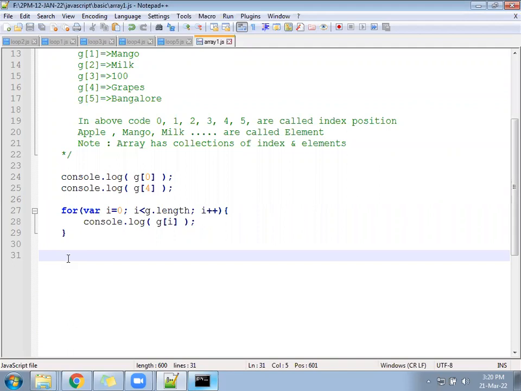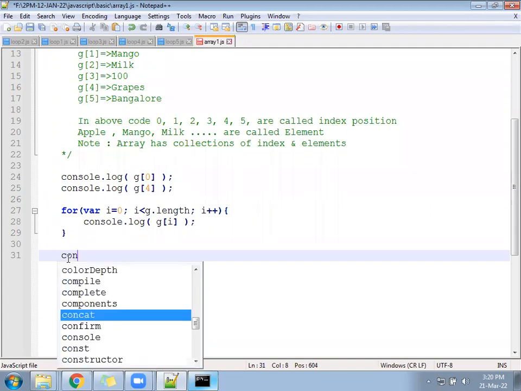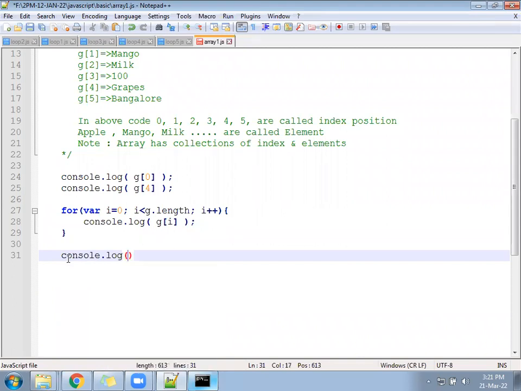Next here only console dot log, call while loop to read array. Using while loop, we are going to read the array.